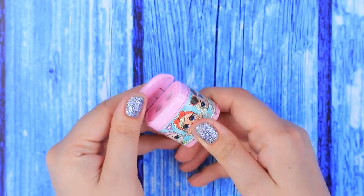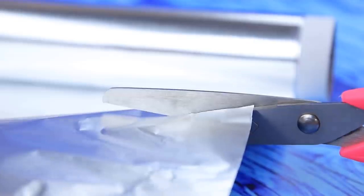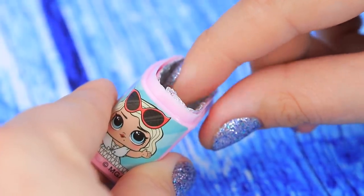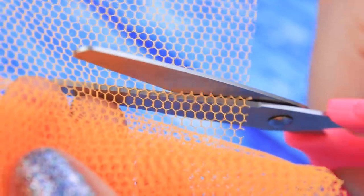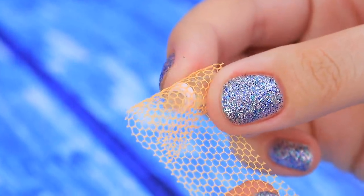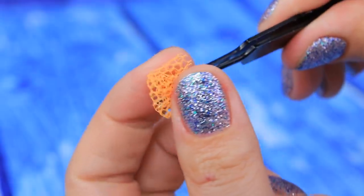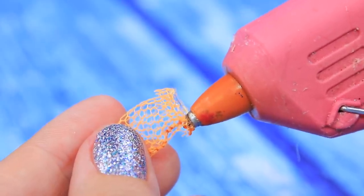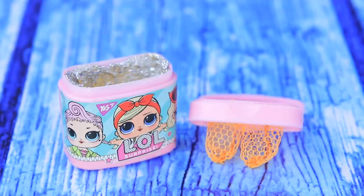Take a pencil sharpener with the LOL logo. Clean it out and take out the insides. Cut a square out of foil, fold the foil so it fits the sharpener, and spread it along the walls. Let's take some tulle, cut off a small strip, measure the diameter of the bottle, and cut the fabric. Stitch the edges together, turn it right side out, and apply hot glue. Make two different sized pockets. Put a bottle in the pocket. Fill up the refrigerator bag with nice stuff for a mom and her baby.